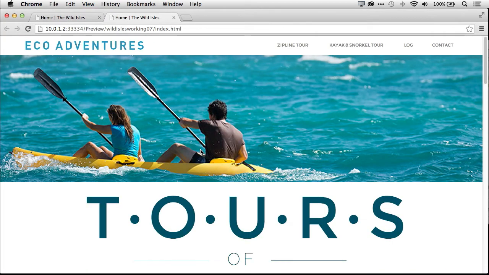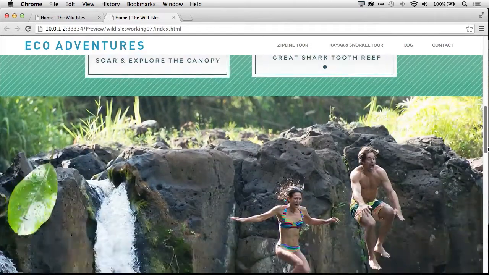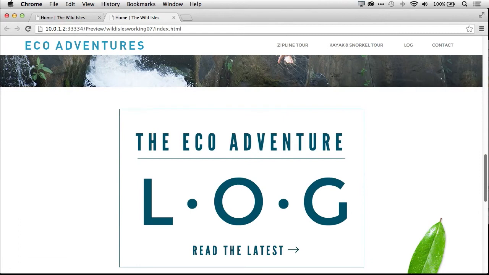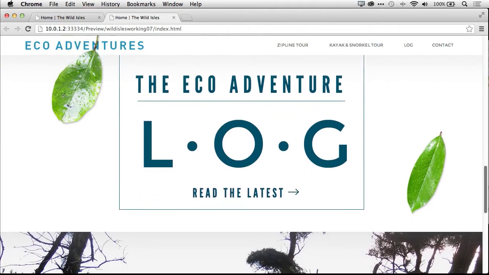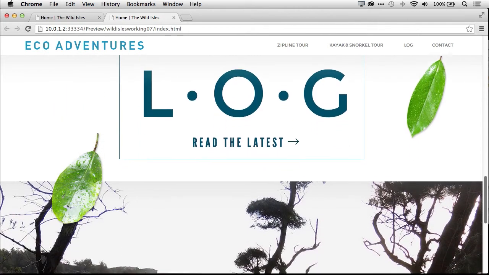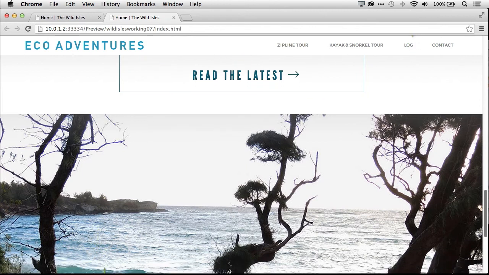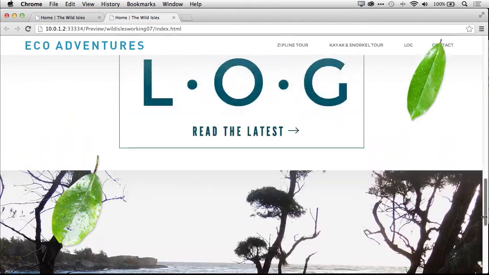Once again, it's built that page for me. It's showing it in this case in Google Chrome. I can scroll down, see the content start to scroll up. There's the first leaf that was already set, second leaf that was already set, and then my new leaf, as I get to the middle of the screen where the word log is, starts to come down, and then as I go further away, it starts to gradually scroll off to the right. You can see it going off to the right, right there. Parallax scrolling is just that easy to create in Adobe Muse.